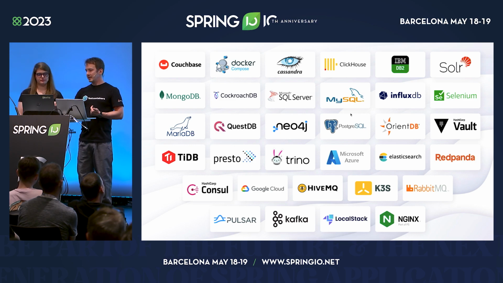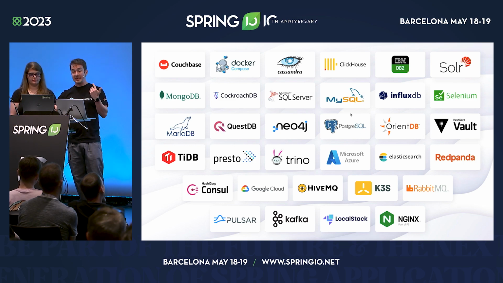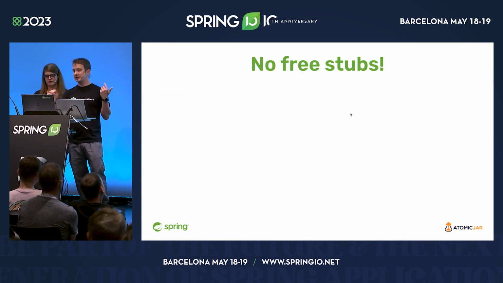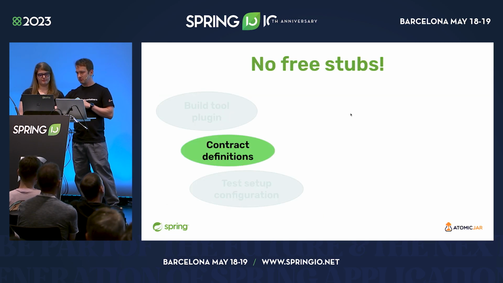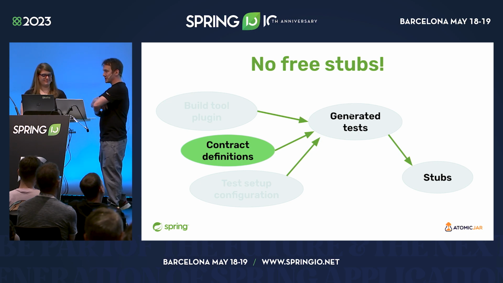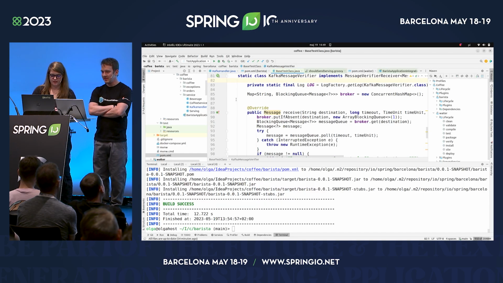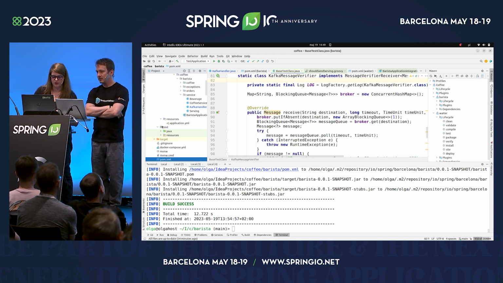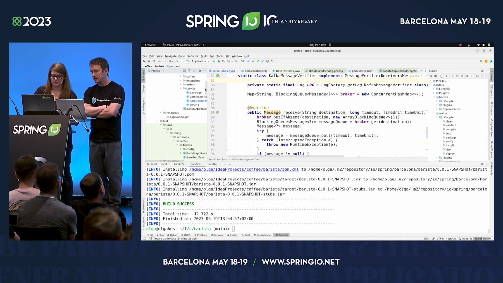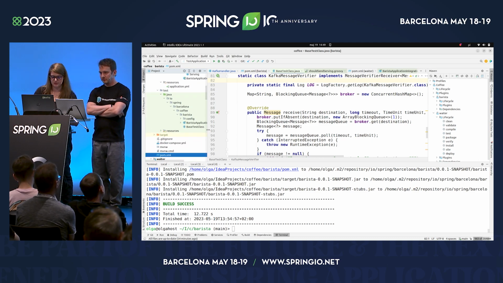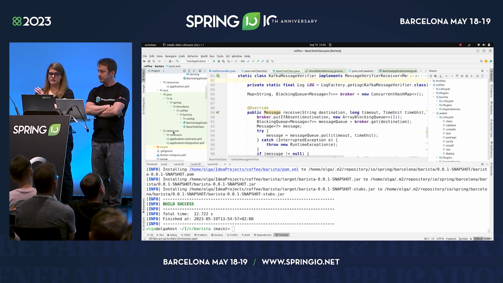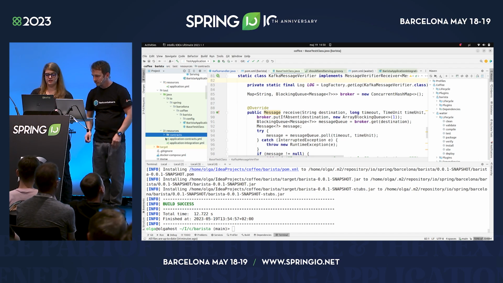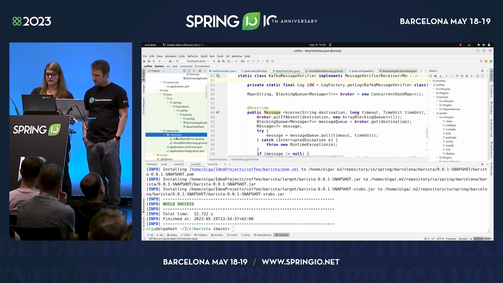So the only part that we didn't cover out of the inputs that we need to have is the contract definitions. Yep, the contracts. So we've already seen the message that we would be sending, more or less what it looks like in the slides, or even precisely what it looks like. And then when we are in our Barista again, it's very easy: in source test resources, by default under contracts, we can place our contracts.